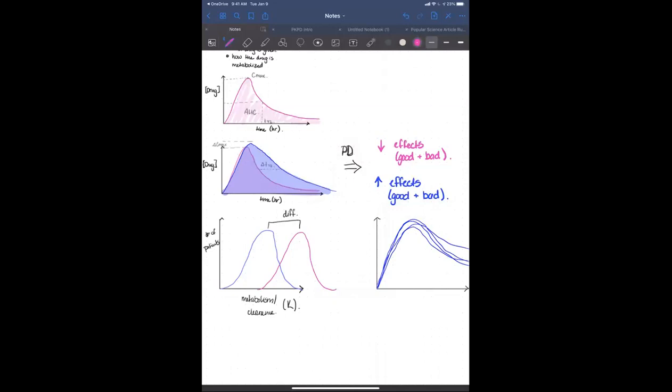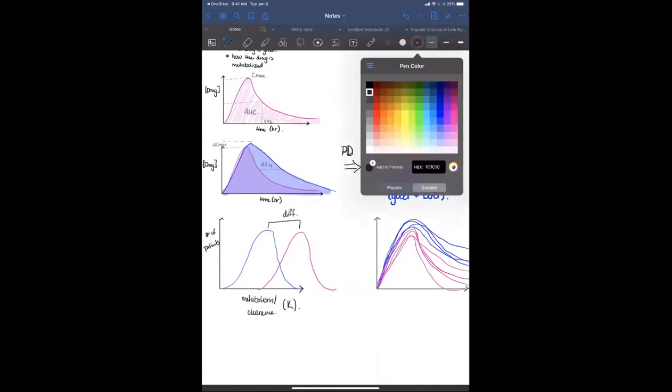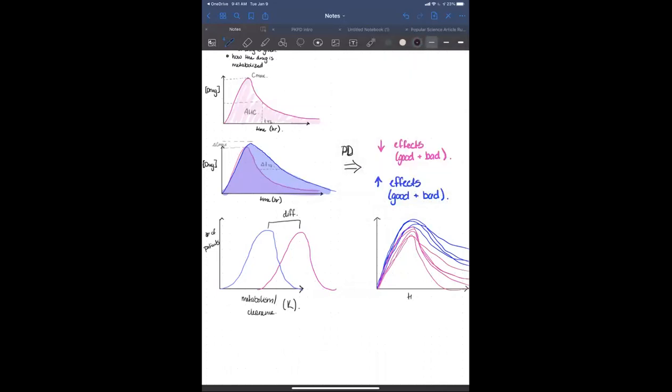And then our faster metabolizers are going to be sampled from a different distribution, right? They're going to have faster metabolism. So in general, they might look more like this. And they might have some variability, but maybe one of them's a little slower, maybe one of them's very fast, but we're going to end up with some distribution of our pharmacokinetic profiles. And again, these axes are time and drug concentration.